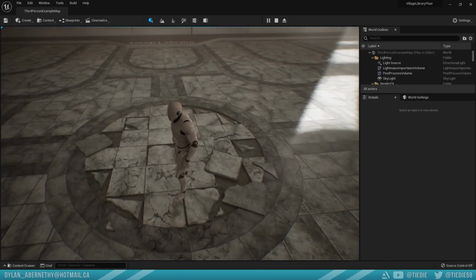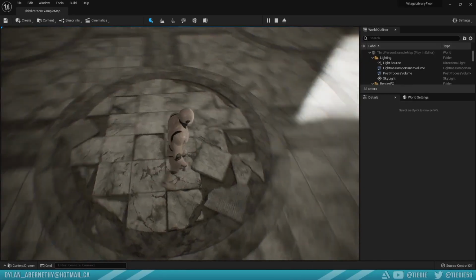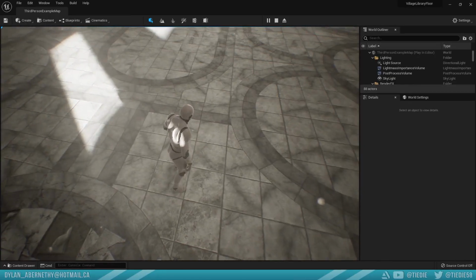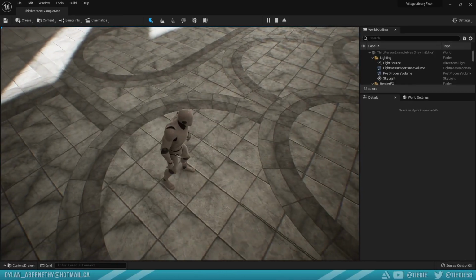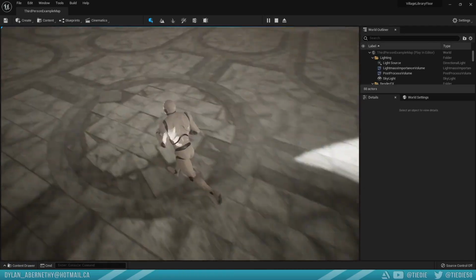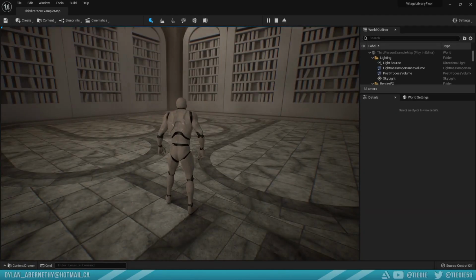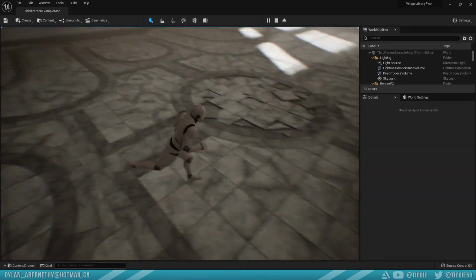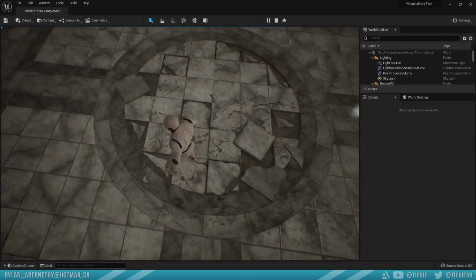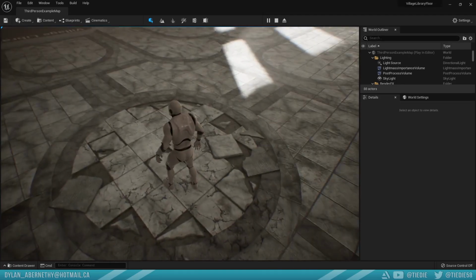I do think if this was a proper game, of course I'd want to spend a bit more time, especially on these actual tiles themselves. I think there's some ways we could make this pop a little bit more. But when we're looking at the damage and the layout as a whole, for the sake of this tutorial, we've definitely achieved what we set out to do here. So yeah, I'm pretty happy with how this turned out.